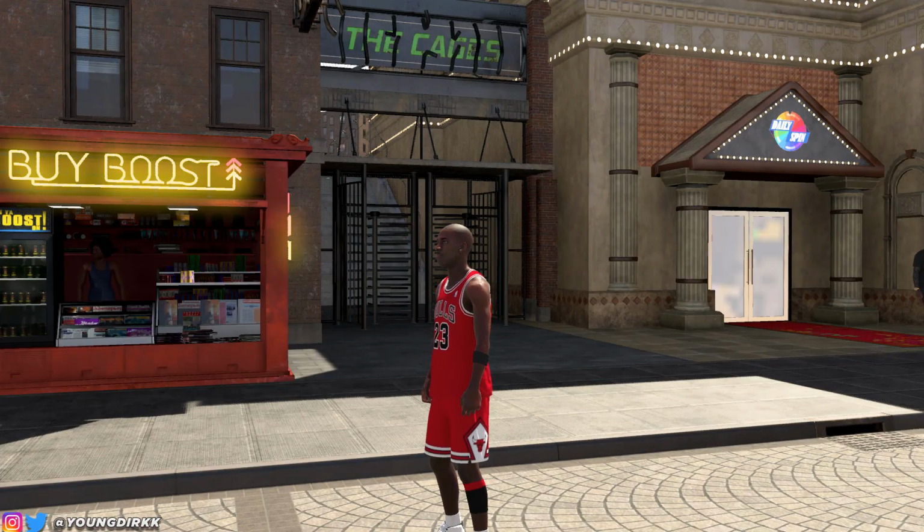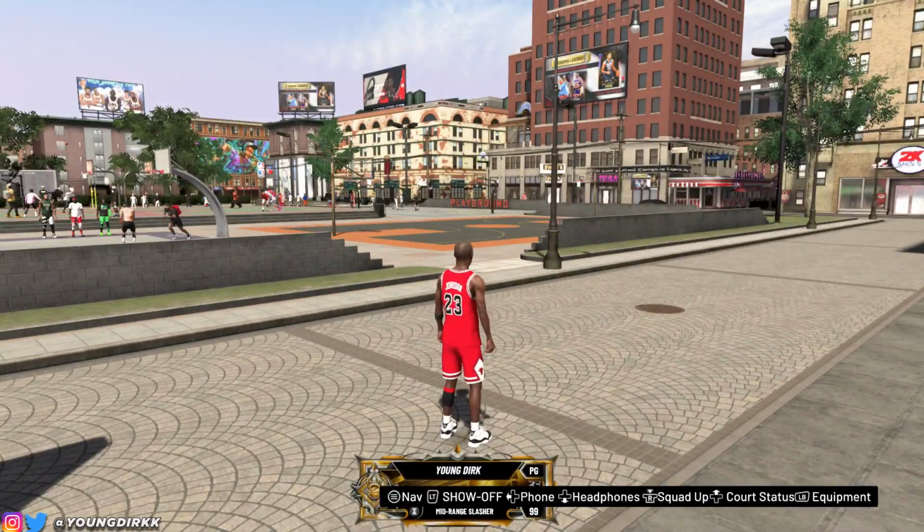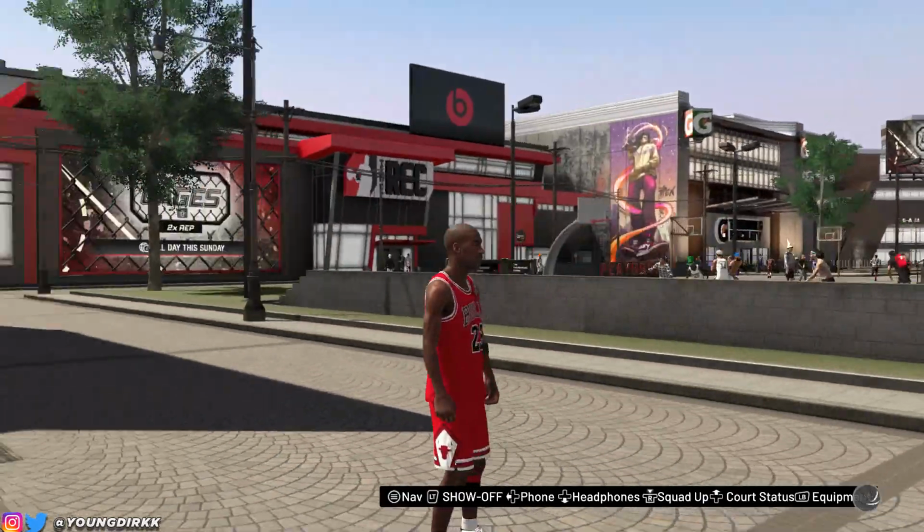Let's get it. What's going on, YouTube? It's the Goat White Boy of 2K. It is Young Dirk. Today, we are doing a Michael Jordan 99 overall legend build in NBA 2K20.